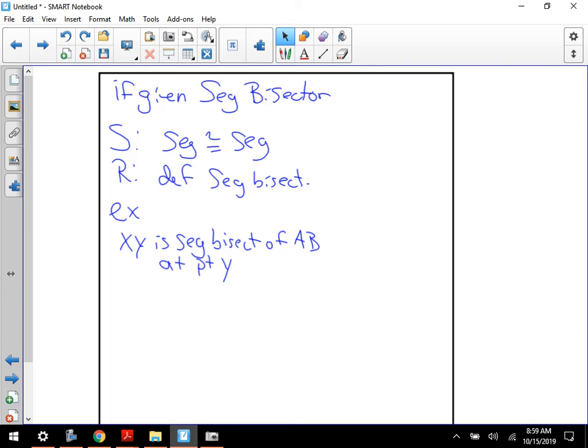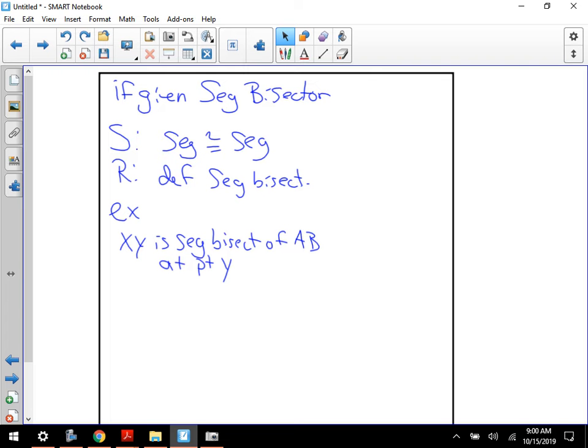So what you're doing is, your proofs will have diagrams that accompany them, okay? Not like the algebra ones where it's just algebra. You'll have some sort of a picture. I always say, and Ms. Throw always says this as well, mark your diagrams. If I know that this is the segment bisector at this point, I know by definition these two have to be the same. All I need to do now is figure out how to write that down.